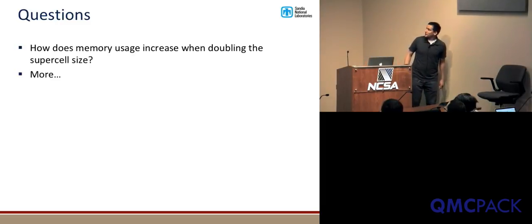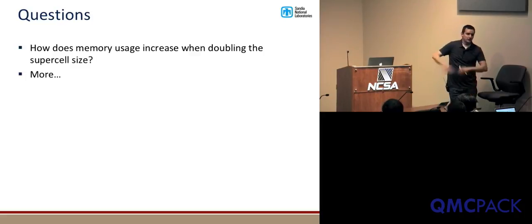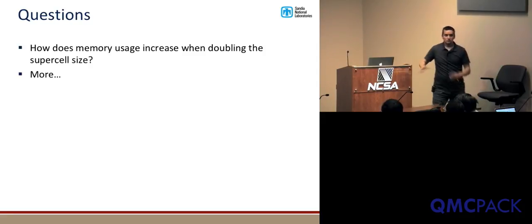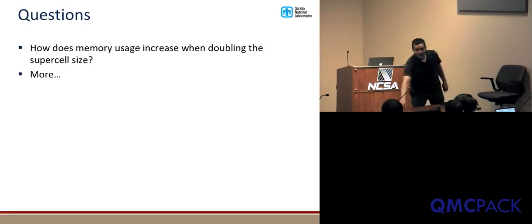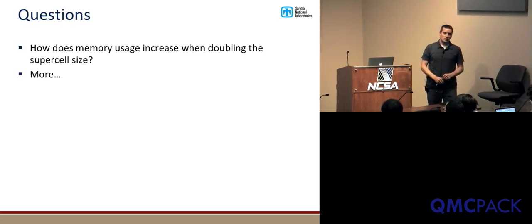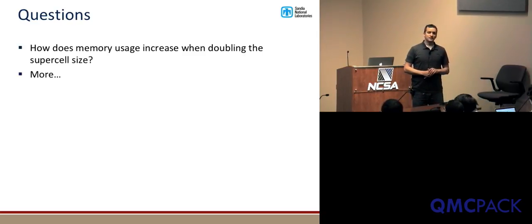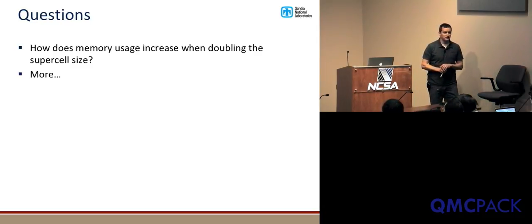So everyone's probably asleep by now. Let's ask a question. When I'm doing a calculation and I double the size of my supercell, just naively, I'm not using Bloch's theorem or any tricks, how does the memory that I need to store that wave function change? Could you hit your microphone, please? Double it in X, Y, and Z, all of them, or just one coordinate? Just one coordinate, twice as many atoms in your supercell. How much more memory should you expect to use?